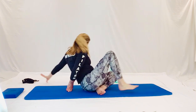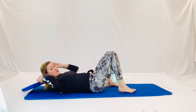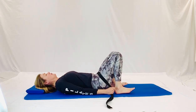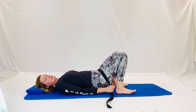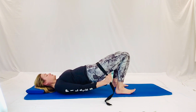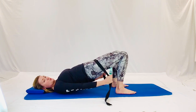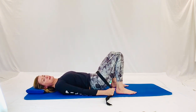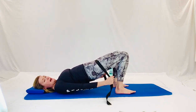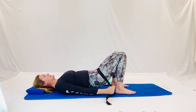Now we're going to take our strap once more and we're going to go into a nice little bridge. For the bridge today you can have a little soft cushion if you want to, otherwise just have no cushion at all. I'm going to ask you to take your strap and place it in front of your hips with your arms nice and long. Feet hip width apart. You're going to lift your hips into the sky. Use the hips and the band as a resistance. Lifting the bottom into the sky. Pull down behind you with your hands. Lengthen your hands towards your ankles. And releasing back down.